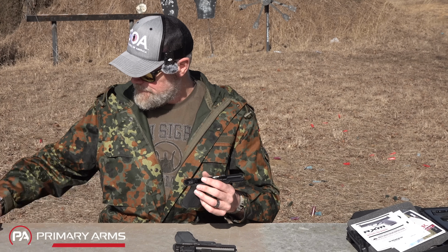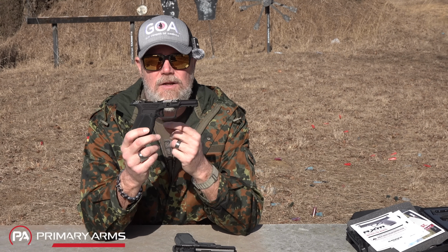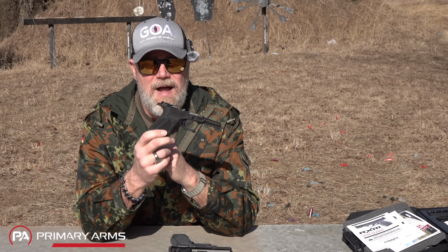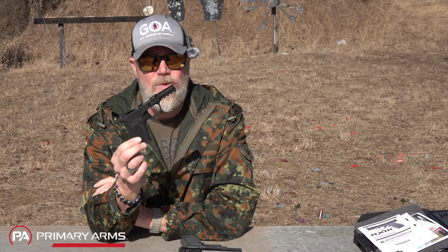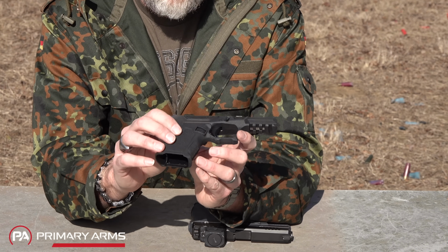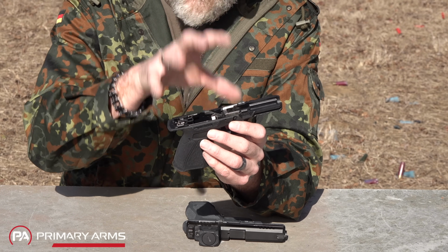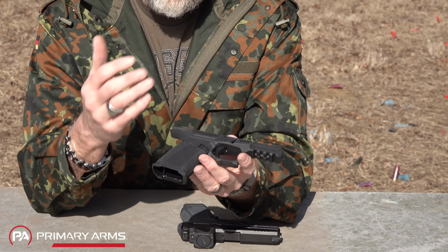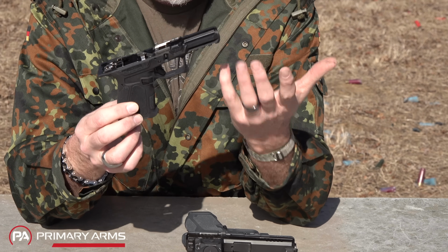Also, it's interesting to note that other companies out there are making lowers for Glock-type firearms. One of those companies is Strike Arms. And so here's a Strike Arms lower. Now, this one has a lot of cool things done to it. Different texture. This does not accept your FCI. This one has a trigger mechanism already in it. But this is exclusively available. I got this through PA. That's exclusively available through them.